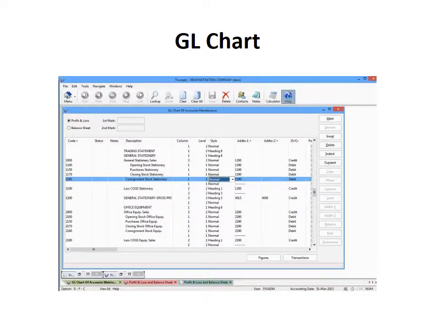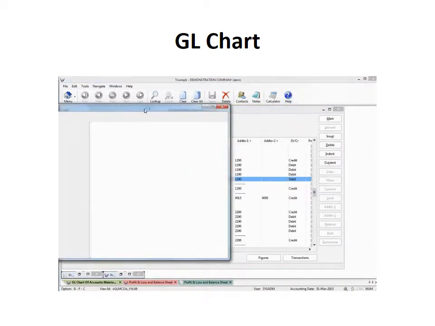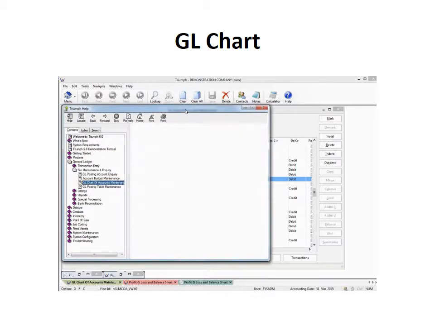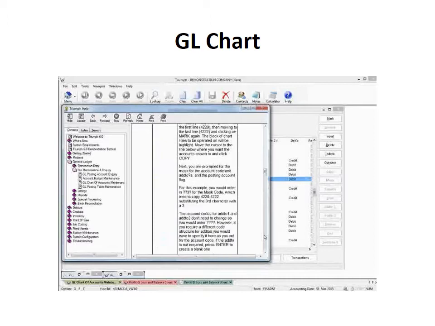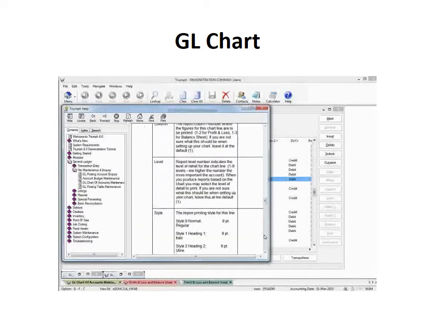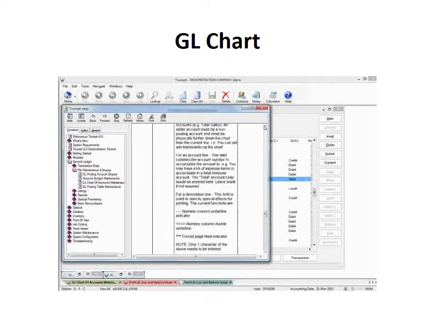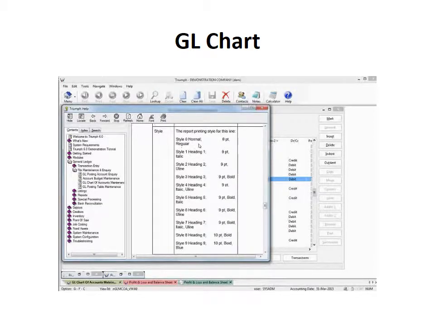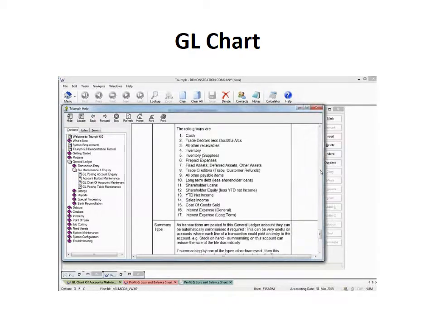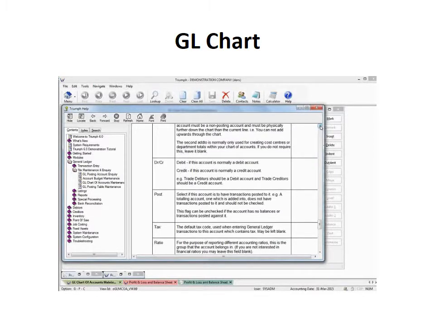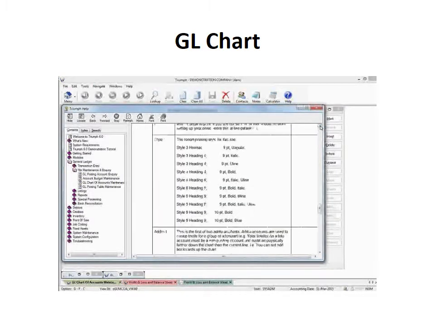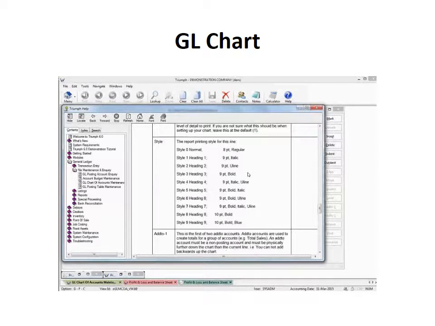The best place to have a look for these is to go into the help area. And if I just move that across and you just arrow down in the help, you'll actually see in here, here's a list of all the different styles and how they actually come to and what they mean. I'll just make that a little bit bigger, then you can see it's a bit easier to read. So you can see the different styles coming through. Is it bold, italic, underline, blue?